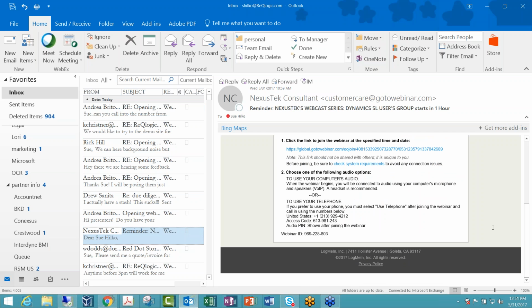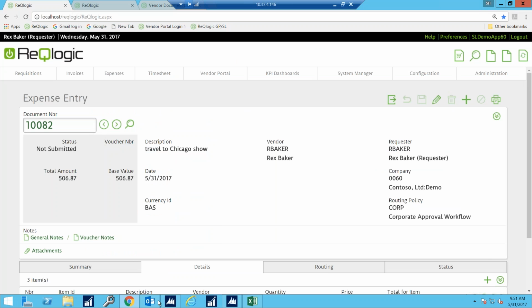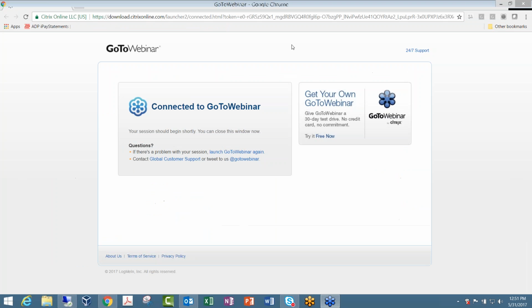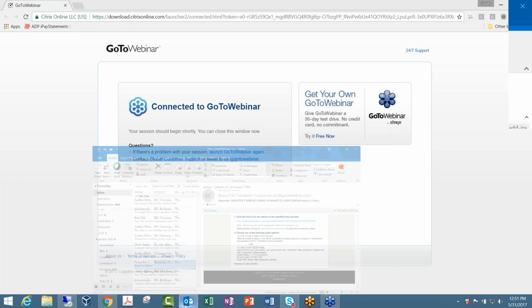It also helps with fewer SL licenses. For the folks that are in Reqlogic, you don't have to have an SL license. That's another reason why we like to use the receiving aspects of Reqlogic, the invoicing and those sorts of things, so that folks can do their work as it relates to the finances and procurement all within Reqlogic. That way we don't have to provide an SL license as well and teach them how to operate in both the SL system and the Reqlogic system. So it helps from a training perspective as well.